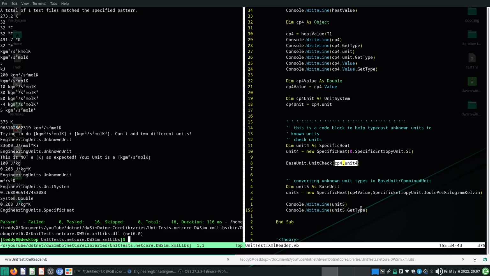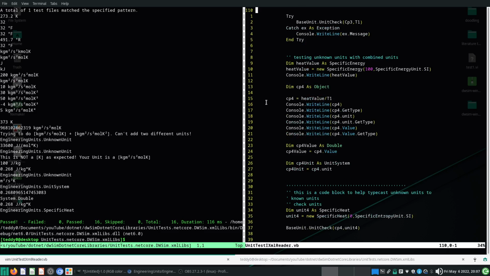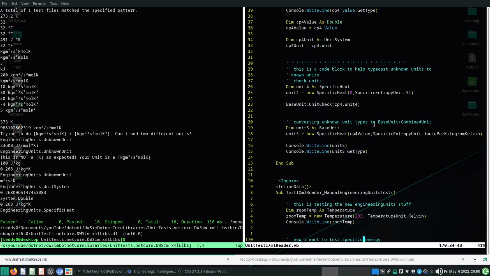If the unit check passes, then I take out the double from CP4, the CP4 value right here, and once I take out the double, I put in the right units as it should be.